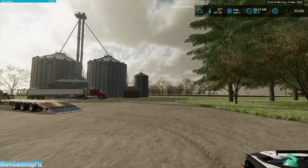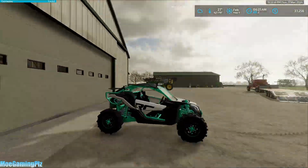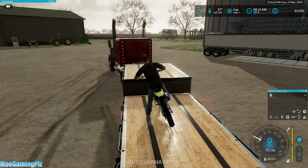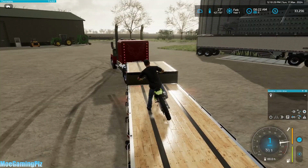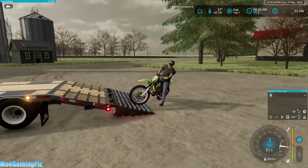Why not? Open up this garage. And then again, I might just put the dirt bike in there. Get the dirt bike off, I'll load it. Yeah, my dude, don't fall over. 1 mile per hour is crazy.